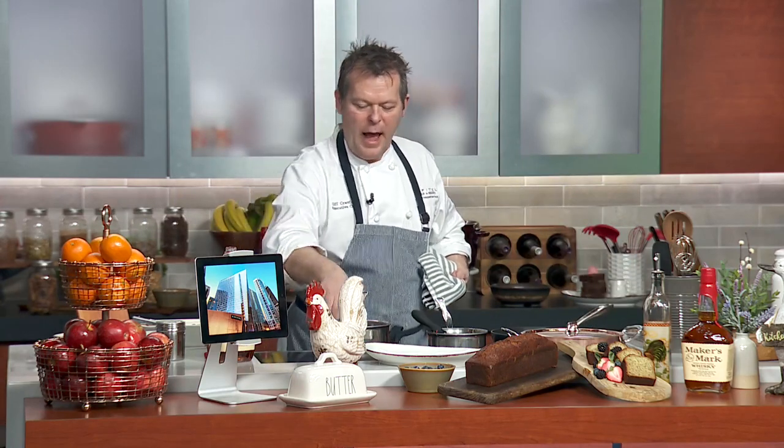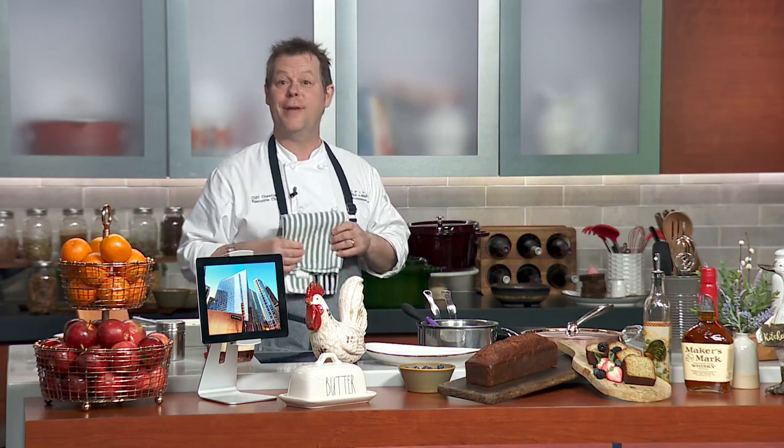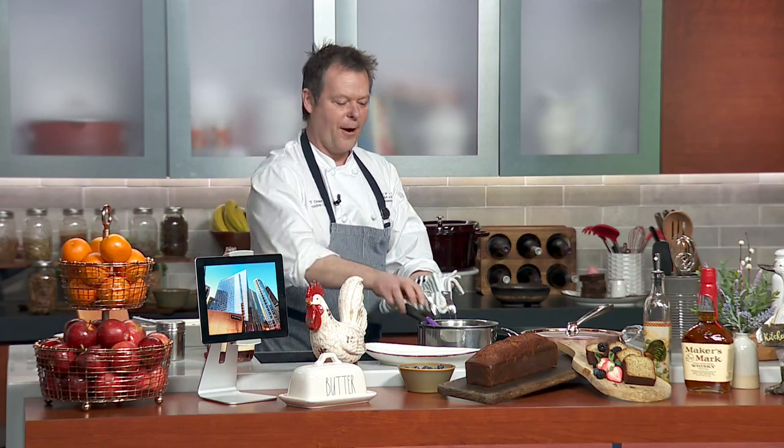I took the pan off the fire before adding the bourbon — if you really want to make some flames you can, but I didn't want to catch my hair on fire on TV. We're also featuring a wine dinner series at the Sofitel — small and intimate, usually around 20 to 30 people — and we're going to have a bourbon dinner in June. The name of our bourbon is going to be called Très Bien, because we're a French hotel. That will be available come the 1st of May.